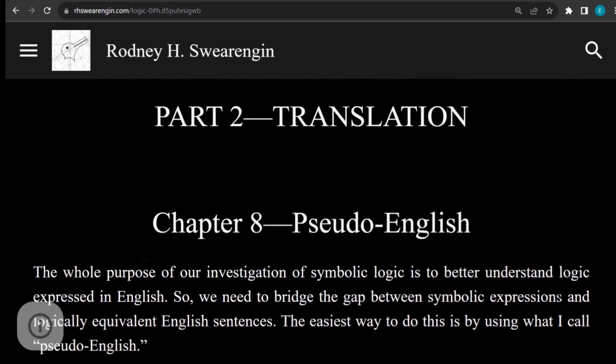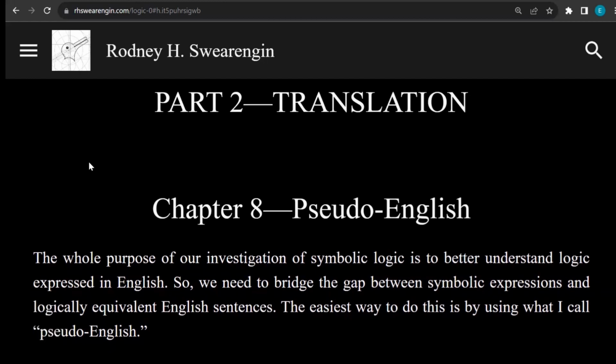This is part 2 of the course, translation. And we're starting to delve into what I call pseudo-English. Of course, pseudo means false or phony or partial.